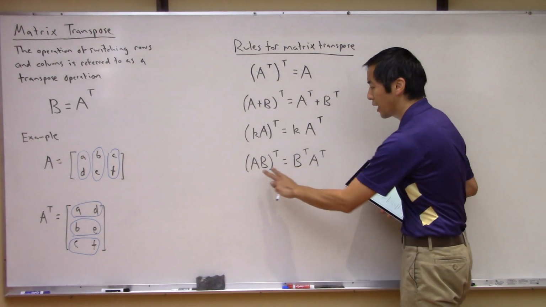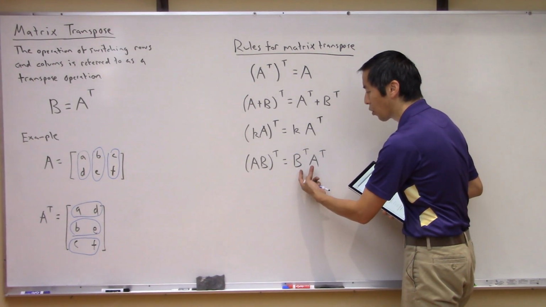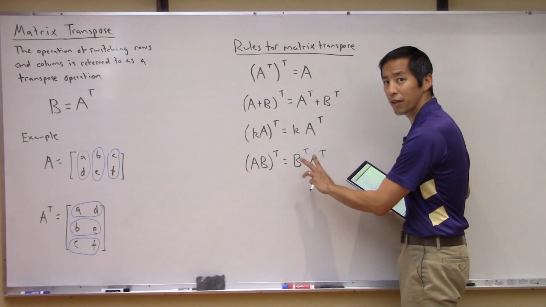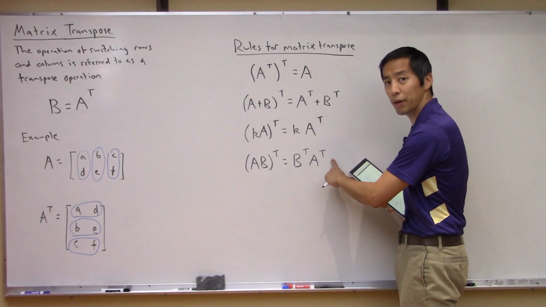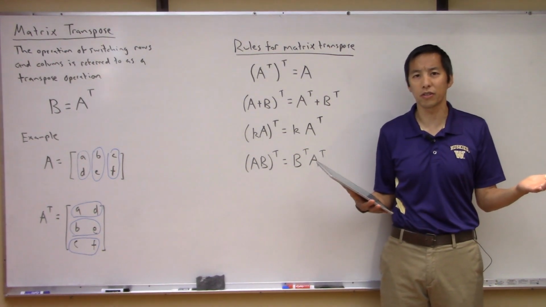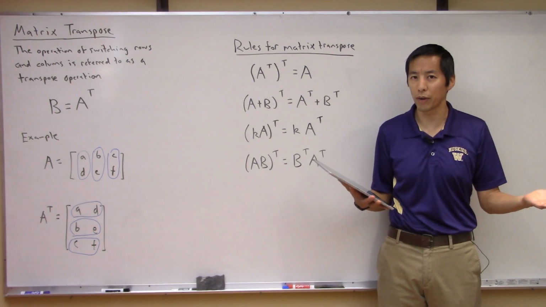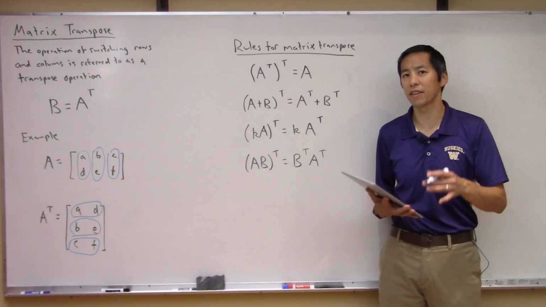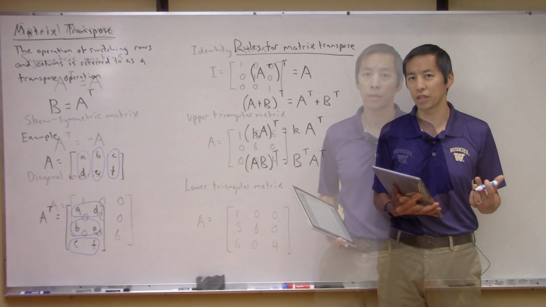Or the other way you can do that is to flip the order. So I'm going to do B transpose and then A transpose. This is an interesting property, and one that can come in handy a little bit later. You can prove all of these to yourselves pretty easily based on the rules we've already established. All the transpose is doing is flipping rows and columns, and this is going to come in handy in some of our future discussions.